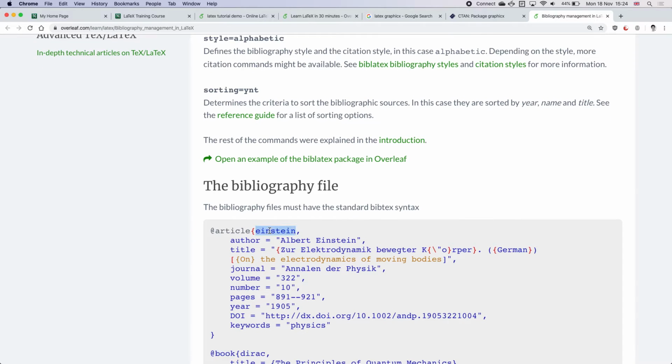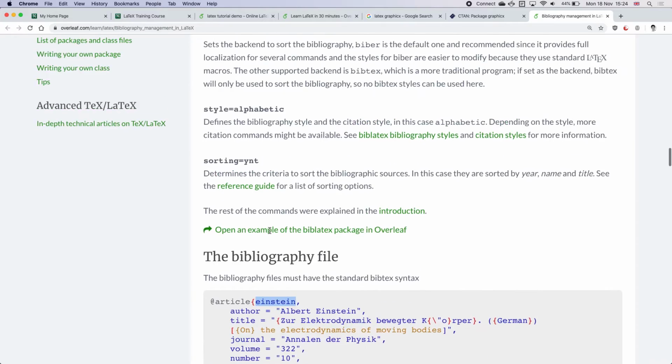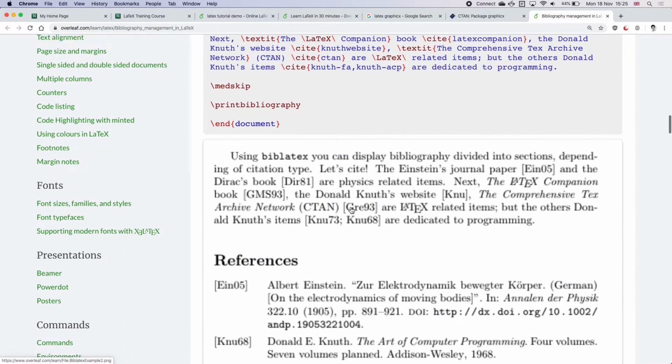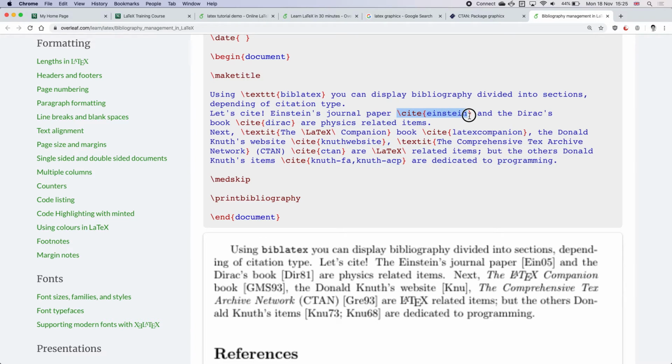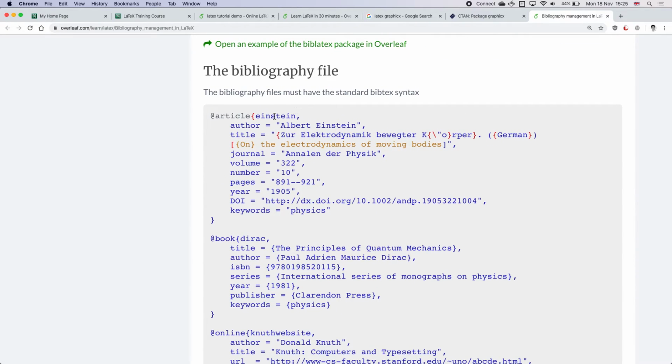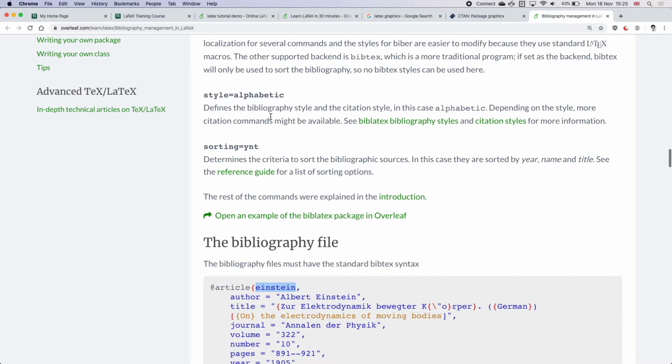And then this is the part which you cite in the document. If you remember, in our document, we actually said cite Einstein, and the Einstein is what's set here. The most important thing with BibTeX references is you don't write them, you steal them. Yes, exactly. The next slides will come to that one. So the Einstein here could be anything. It could be some numbers or whatever you want to call it. You can manually change it to set names, but that's how you cite it. Does that make sense so far?